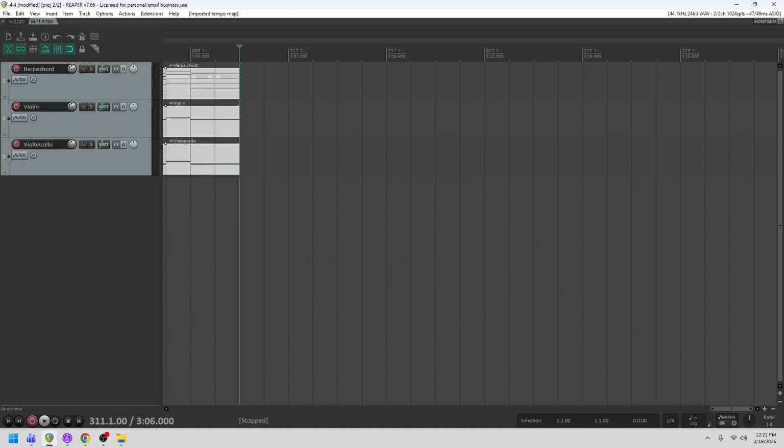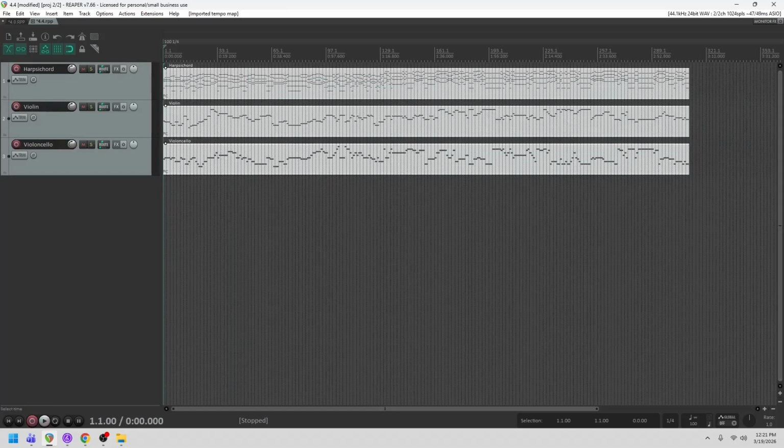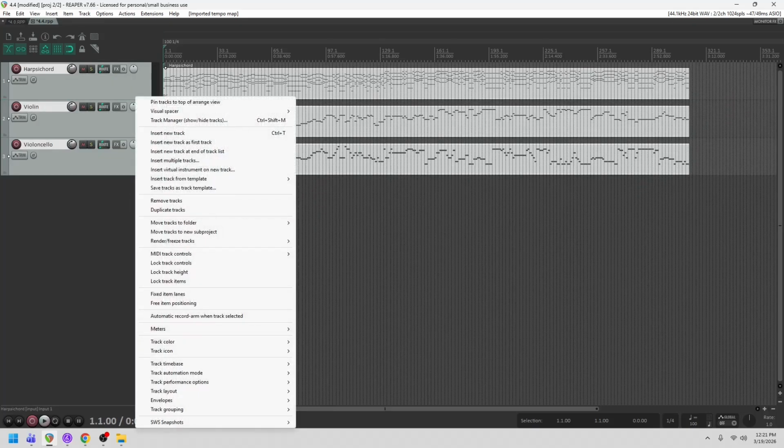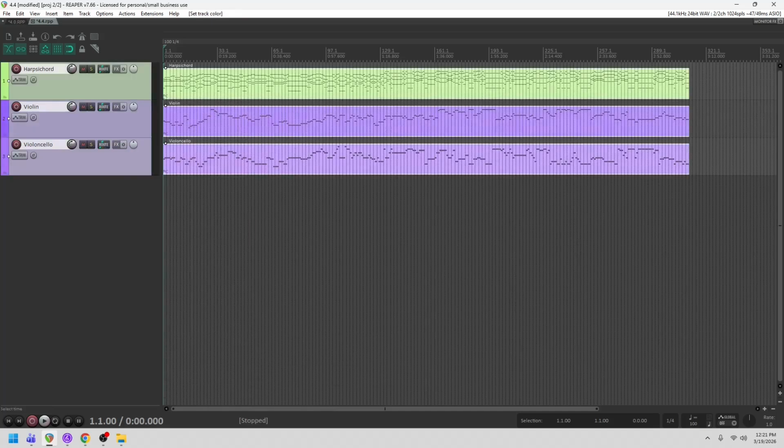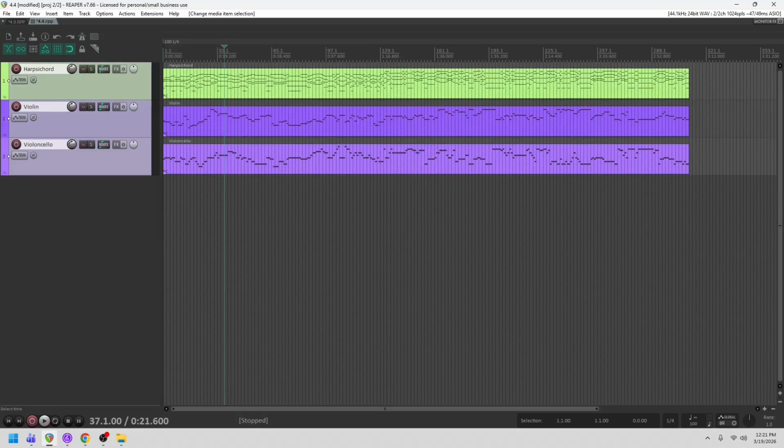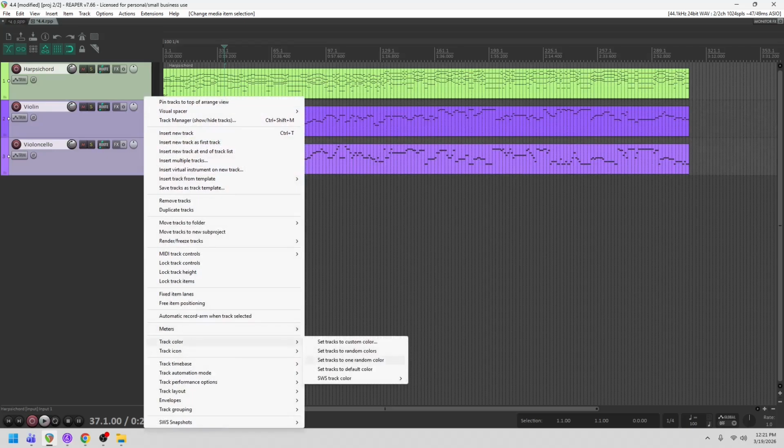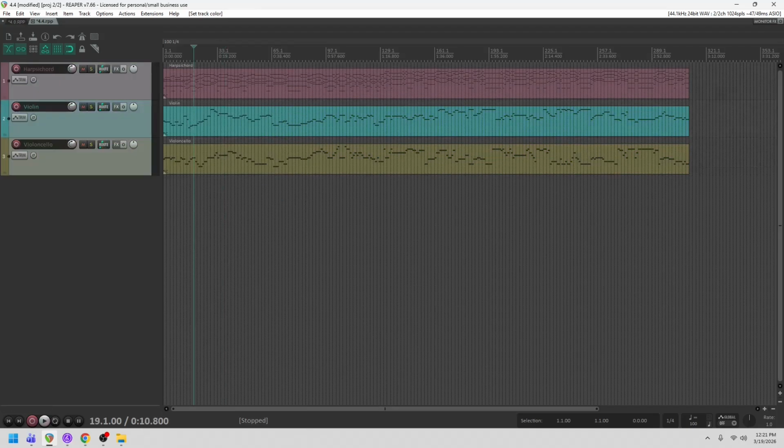Yep, expand the tracks, yep, keep tempo. Looks like this. There's all my MIDI data. I'm worried about colors. Okay.